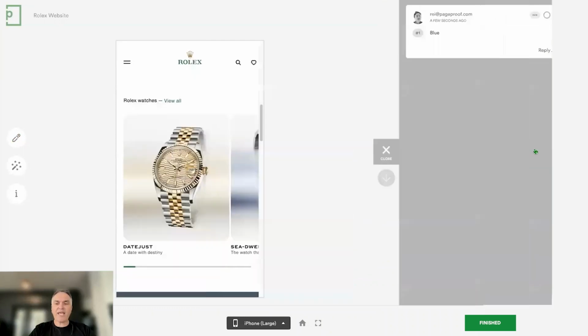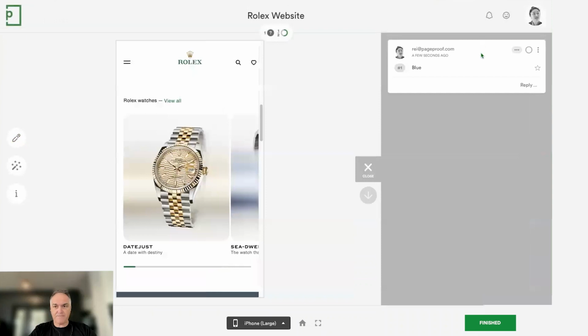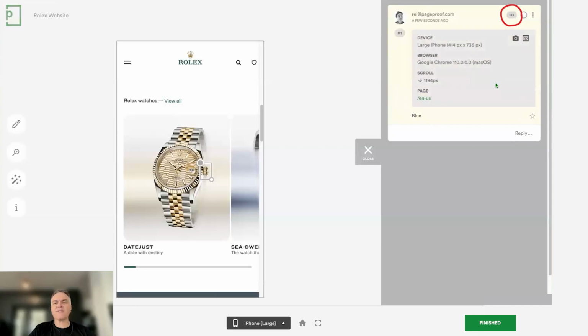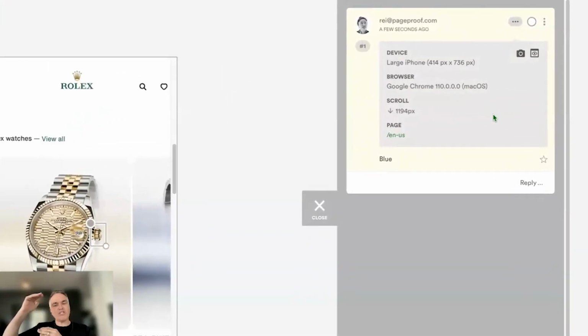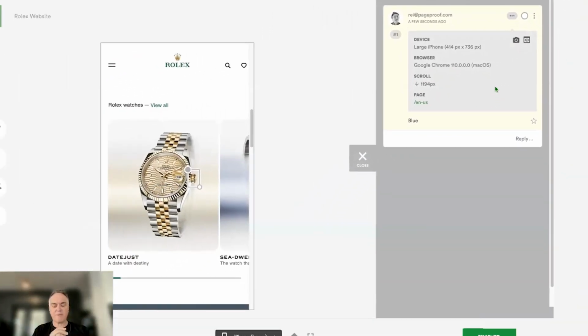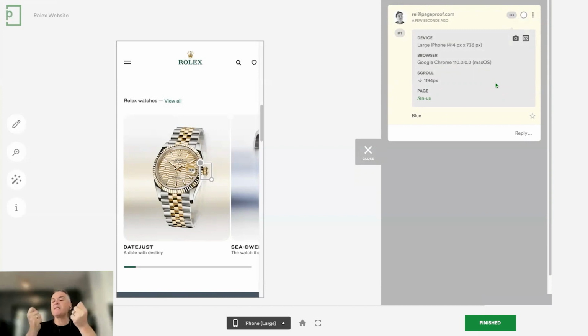Now, by clicking into this comment, you'll notice that it's showing us the piece of markup. There are also 3 dots inside this comment, and when you click on those 3 dots, it brings down this information that we've captured at the same time the comment was placed. And this is really useful for your website developers, because the website developer is typically going to ask you questions once you give them the changes.